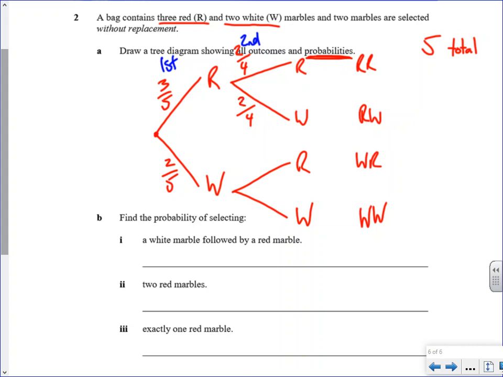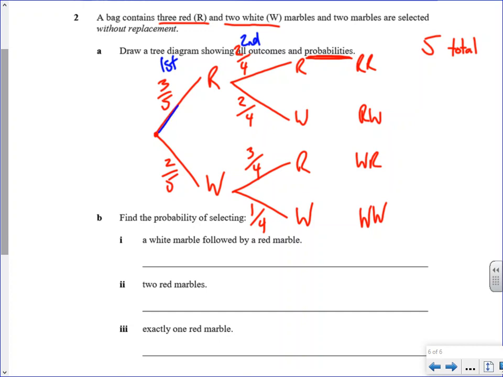Going the other way, if I took a white ball first, there's 4 left over, but we didn't take any of the red balls, so we still have 3 red balls left. And if I did take one of the 2 white balls, I've got 4 left over. So now we have the probabilities of each of these individual events. And now what we can do is find the probability of each of the total outcomes. And remember, what we do is multiply down the tree.